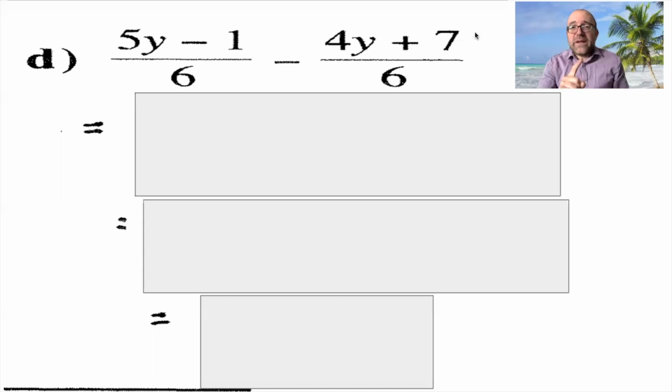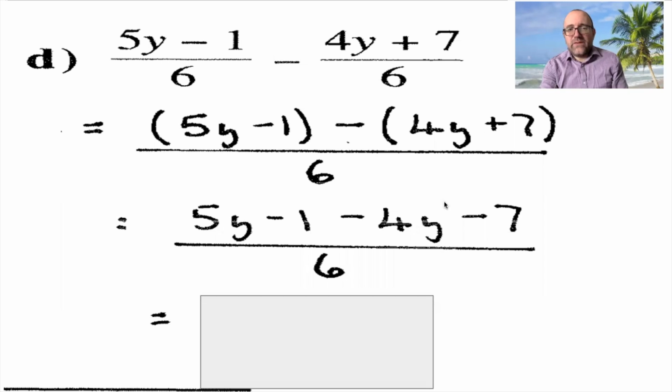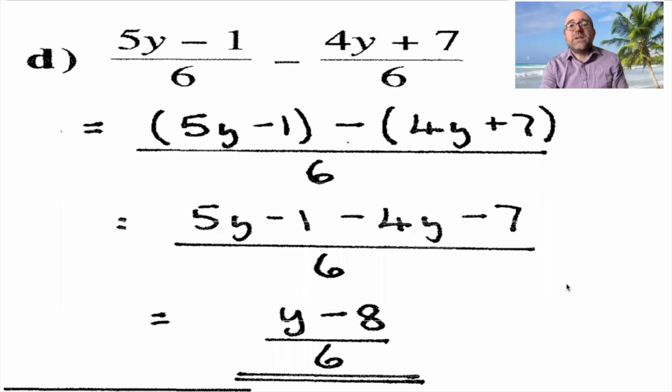Sorry about this, I made an error for this question. The first step was fine, where it actually expanded the negative here. The second part is fine too, where I put the negative with the 4y and the 7. But the error was this, 5y minus 4y. I put 9y on the original whiteboard, but it should actually just be y.